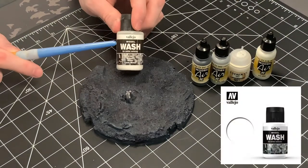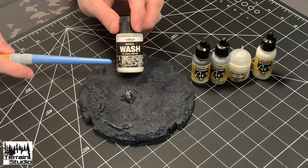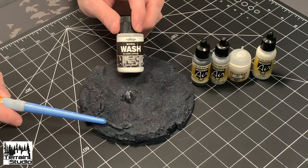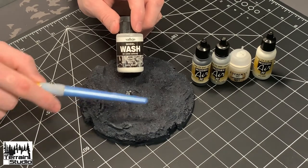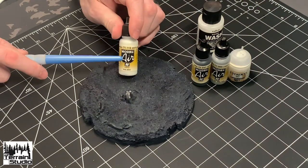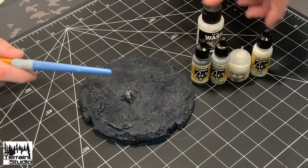And then what I'm going to do is apply some white wash in some other areas just to add a few more frost tones, but really sink down into the recesses of the rubble and of the debris, whereas this white gray will sit more at the surface level and give a little bit more of a top coverage. So that's kind of the steps there.